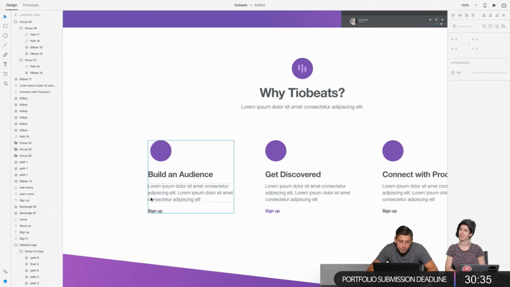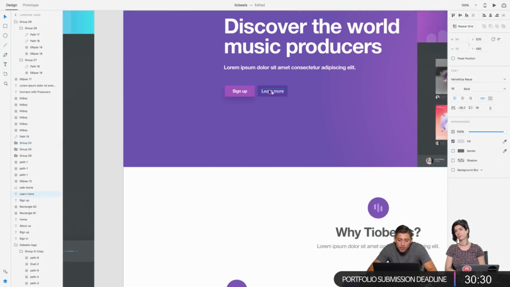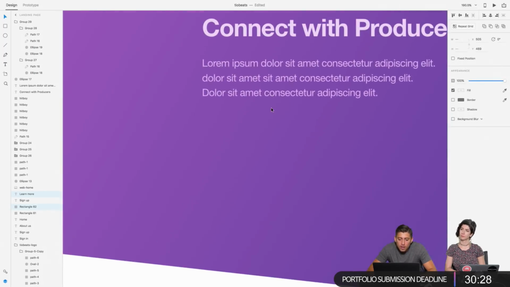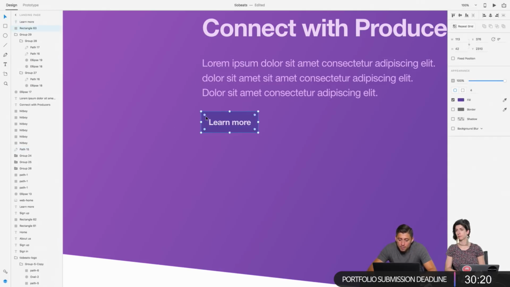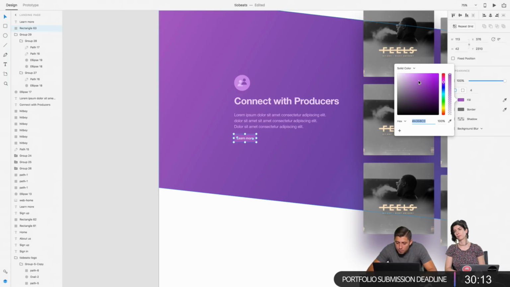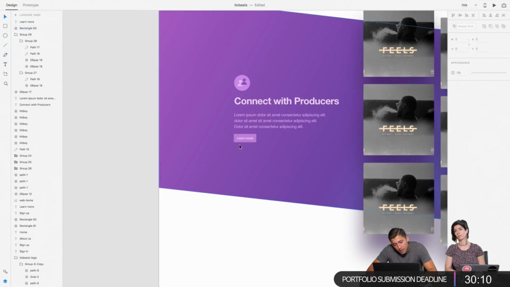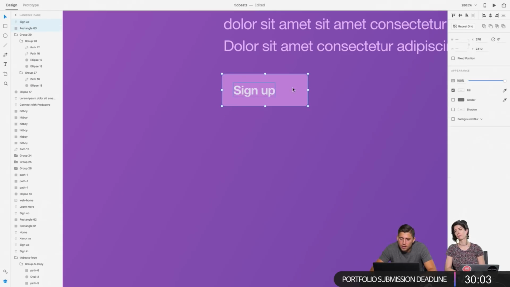Yeah. And then I'll come back here. I might add a button here now. So I'll just come up here, grab this button, put him here, and then I can really try to make this pop just because this is like a call to action now. So I can actually just make it like there, bring up the color a bit, and then just make it so it's like, oops. Sign up, center that, and then add our little shadow.